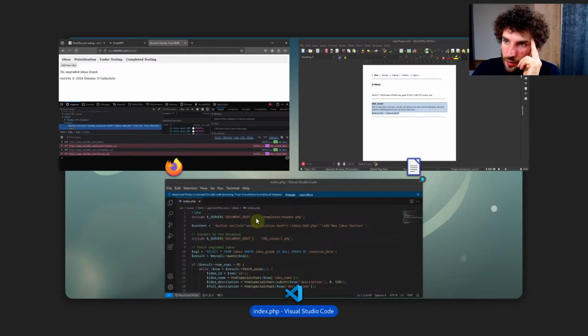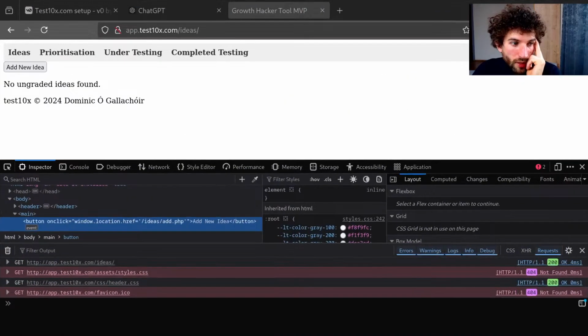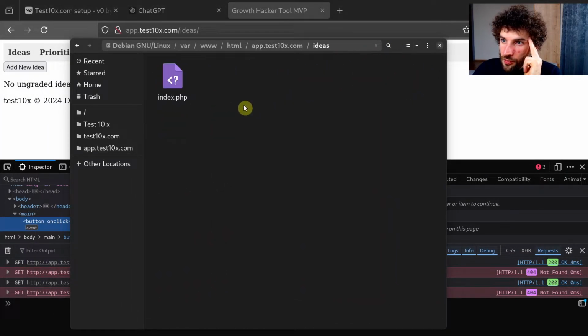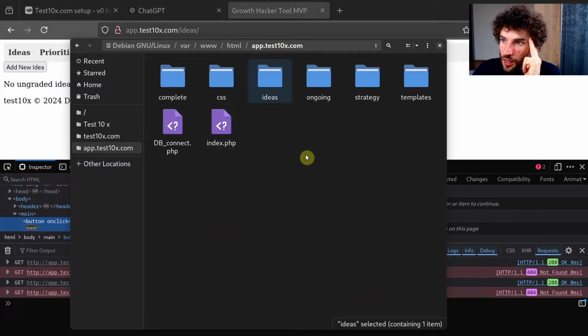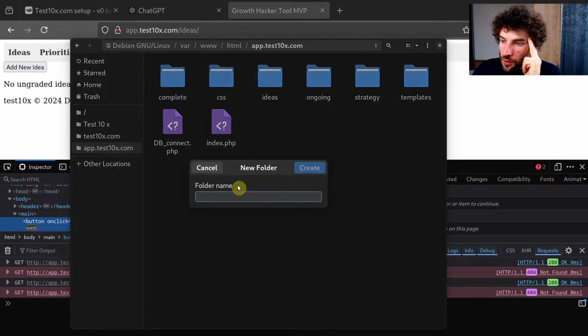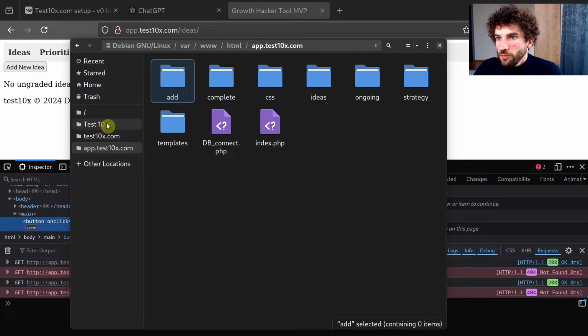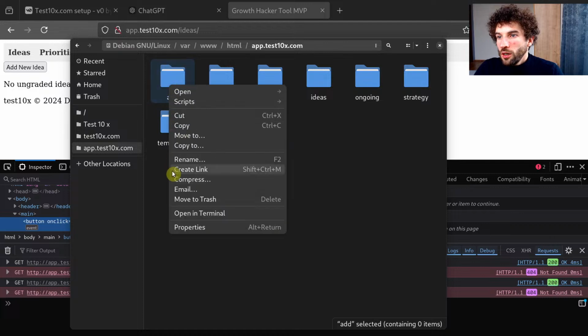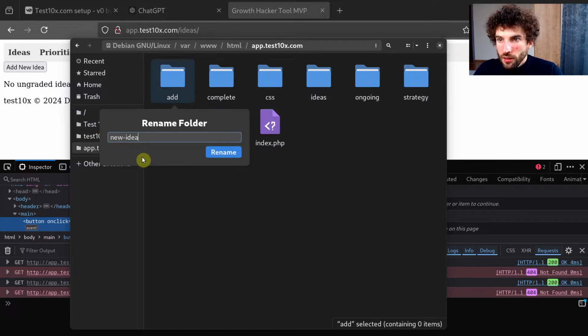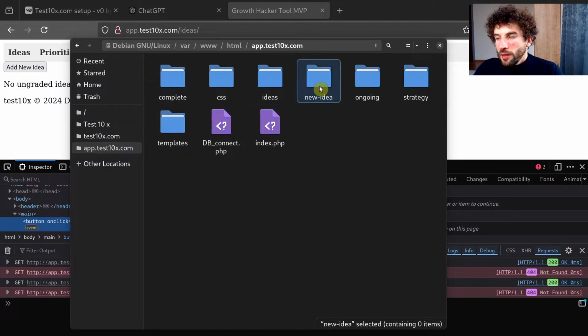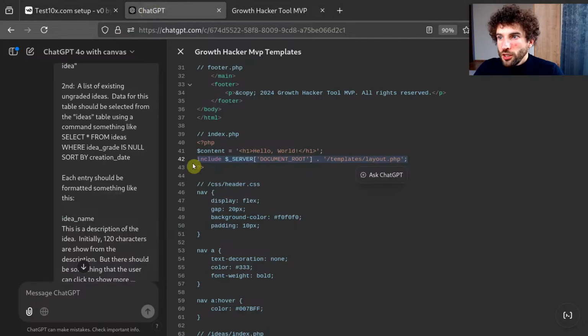It's not really what I want. I don't want any .php in my URLs. It's not neat looking. So I want to go add. Or should I just call it new? No, I think I'll call it new idea. Yeah. So I'm going to change that.